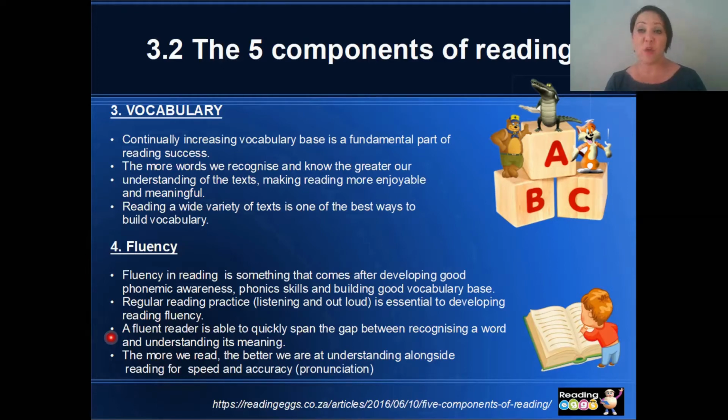You'll also find in your early level readers that they will actually have a picture in the place of the word. Okay, because the student will much quicker recognize what the word is by the picture than actually having to read it, helping the brain to link visual and words. The more we read, the better our understanding becomes alongside speed and accuracy. Speed and accuracy comes after all the others.